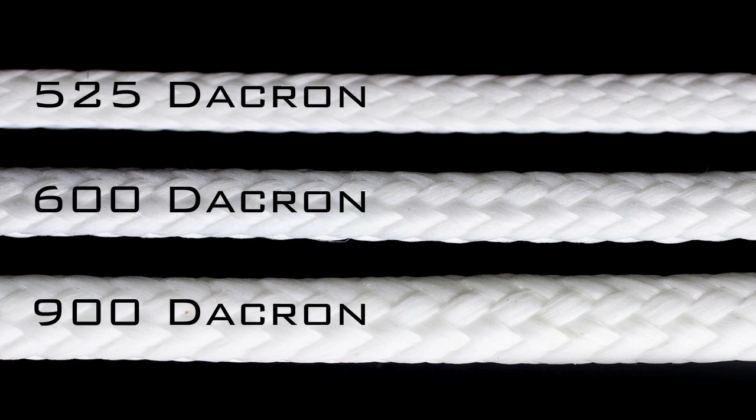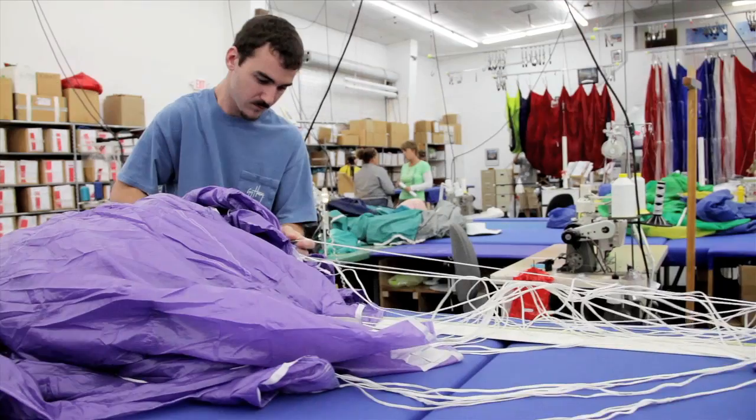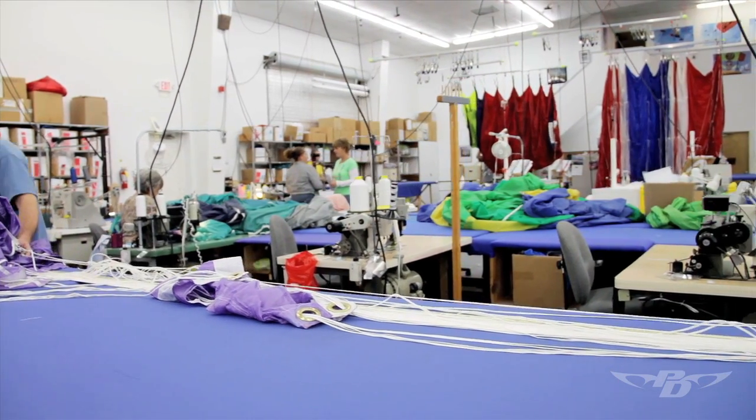Dacron is a brand name from DuPont for polyester. We call it Dacron in the sport, but it's really polyester. It's good stuff. It's a bit bulky by today's standards, but it has just enough elasticity to make things more forgiving. For student parachutes, if you get a student that's rolling down on his shoulder after a track where they get a little steep, having that Dacron line just makes things a little less critical on opening. The elasticity takes the edge off that short spike in opening shock, and the thicker line is a little easier to stow for the novice.